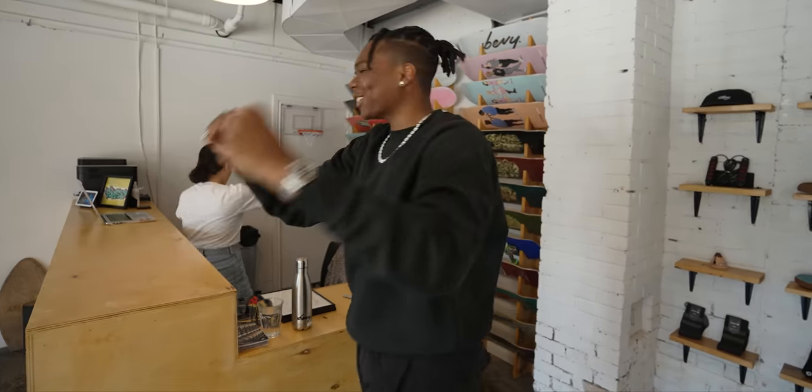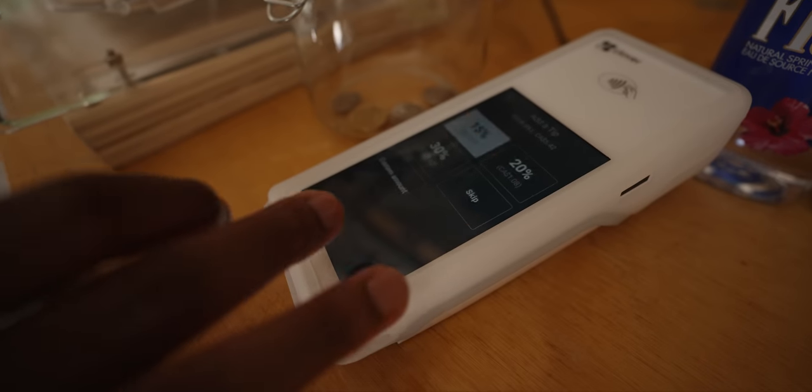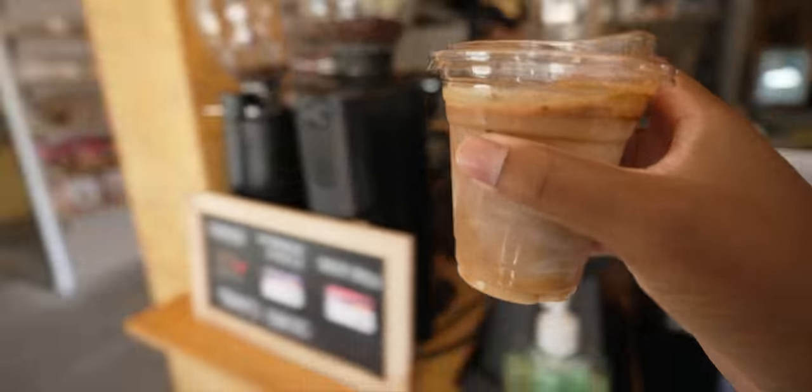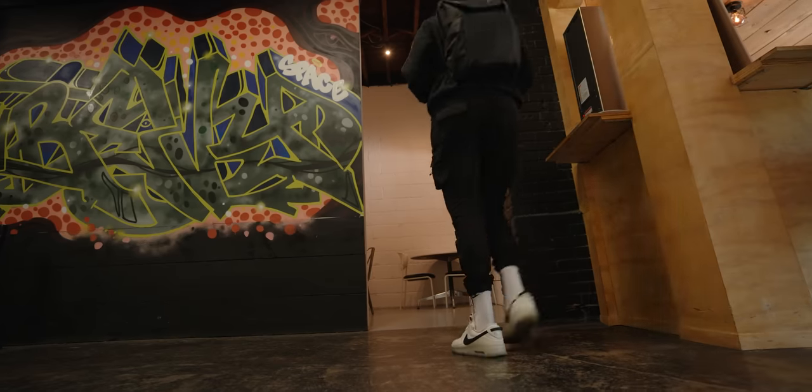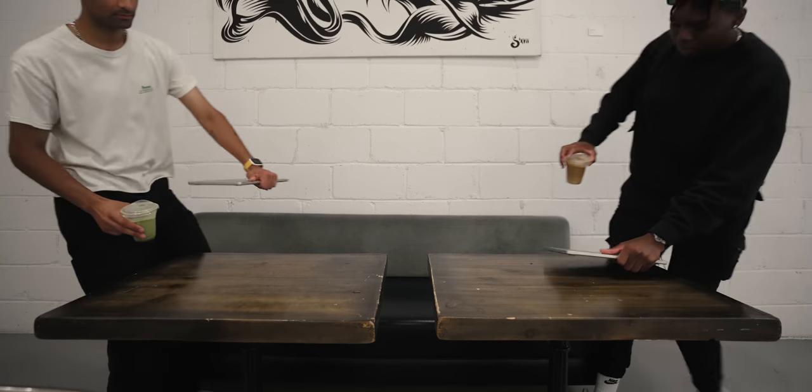So after all the extracurricular activities, I decided to get some coffee in my system, and since it was kind of hot today, I went for an iced latte. Headed to sit down so I could get on my call with Spigen and also just finish up a lot of emails I had from this morning.